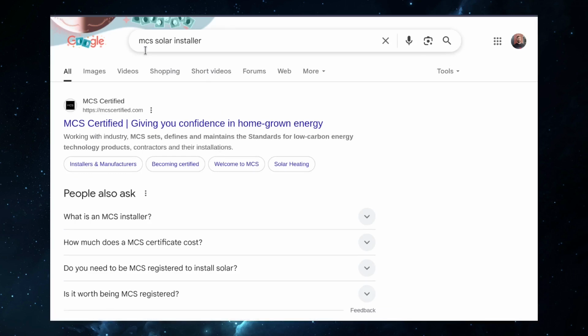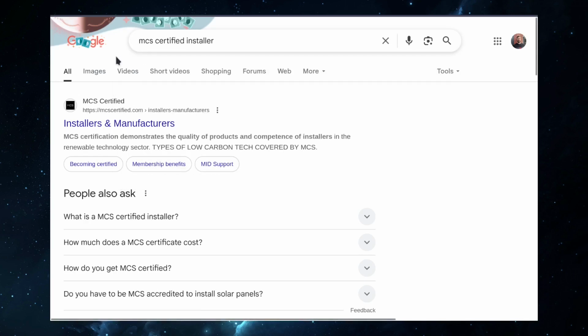And on average, I think the MCS solar installer searchers will be happier paying a higher price than just the solar installer searchers. So if you've got any accreditations or any qualifications or anything else that sets you apart and can be used as a measure of quality for your business, it's definitely worth hammering that home through the content on your website. The ideal visitor to your website is someone who knows exactly what they're looking for and you provide exactly that service. And the searchers of long tail keywords are more likely to be that kind of visitor.